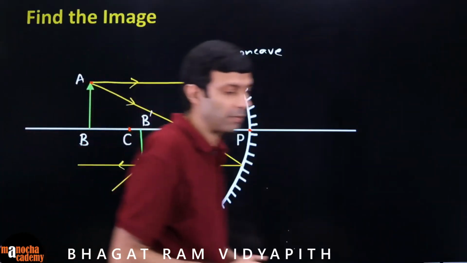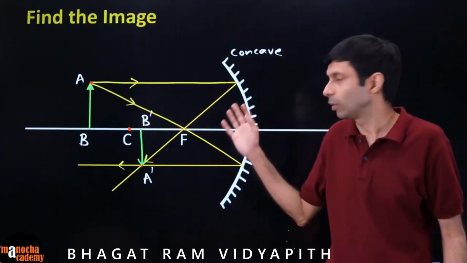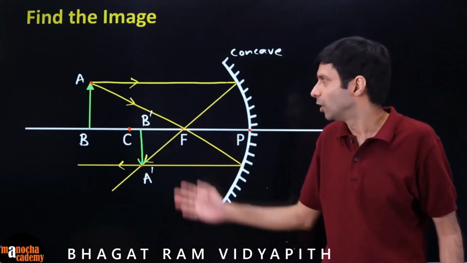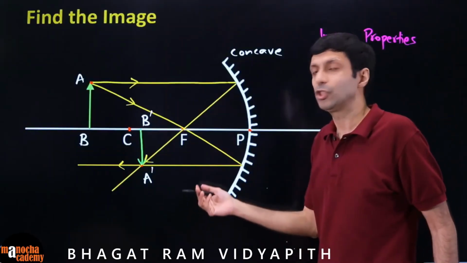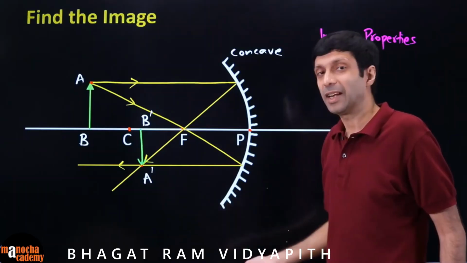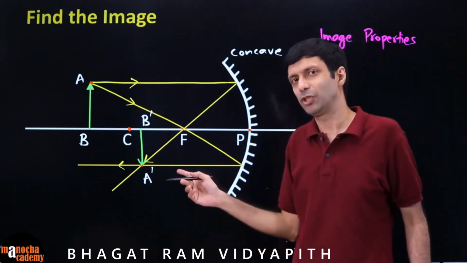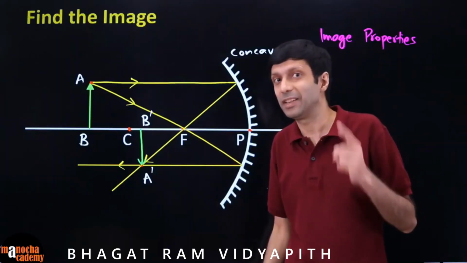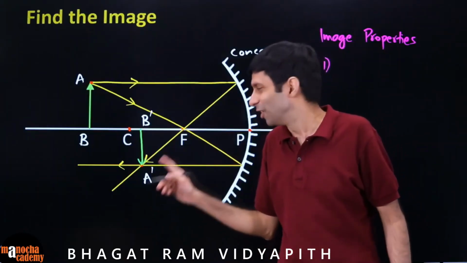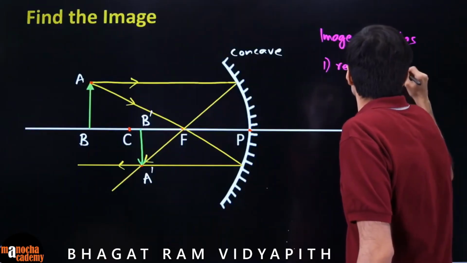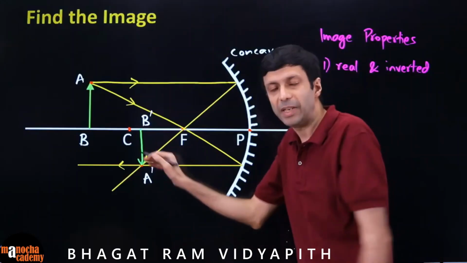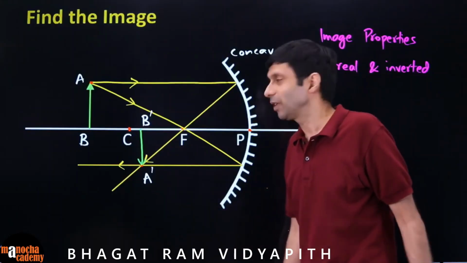Now, one very important thing when you guys draw the ray diagram, it is also important to write the properties of the image. So, can you guys tell me what are the properties of the image here? So, clearly the image is inverted, and can you see that the image is a real image because it is formed due to the real intersection of rays? Do you guys agree? So, this is clearly a real and inverted image because the rays are really meeting to form this image.